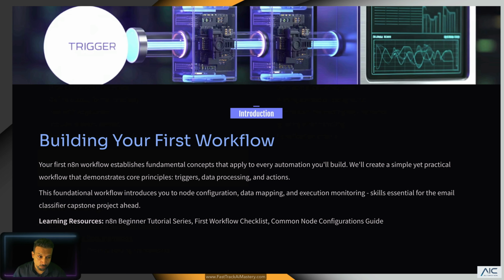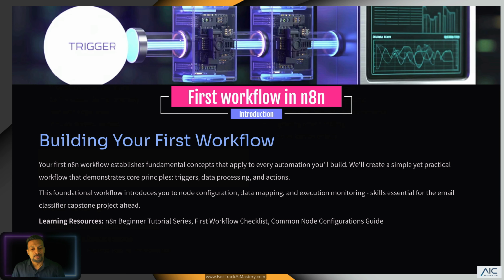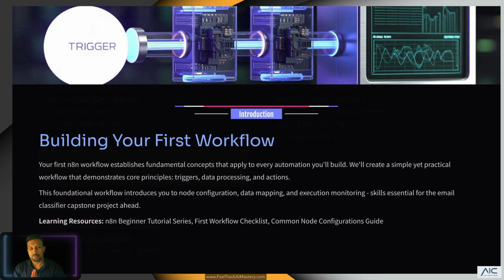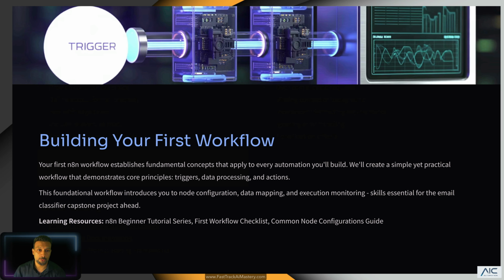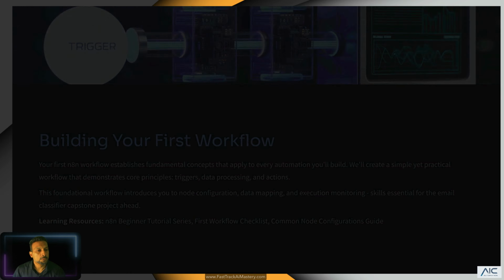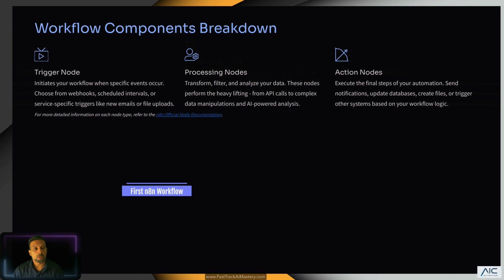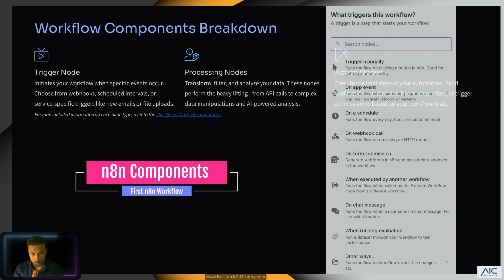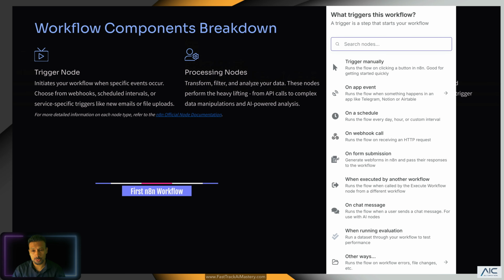Building our first workflow. This is the basis of everything. If you do not understand, if you do not get it, please go back and practice the lab again. That will really help you get your hands on and build the confidence that you need to create more advanced workflows. So the components that we are going to look at are trigger nodes, processing nodes, and action nodes.